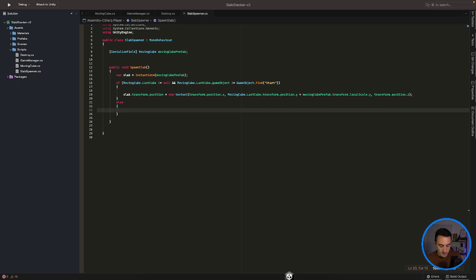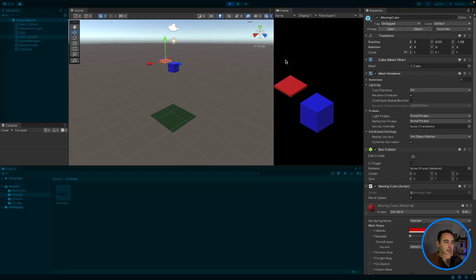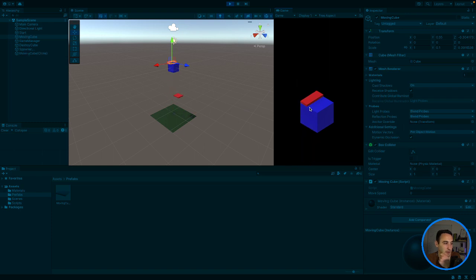So in this else statement here, we need to go and say cube.trans, what am I doing? It needs to be slab rather. Slab.transform.position is going to be equal to transform.position. So we'll save that, and now hopefully that should fix our problems. So if we play the game, let's see if this works. It probably is not going to work. And of course, why is it all the way down there? Very interesting.